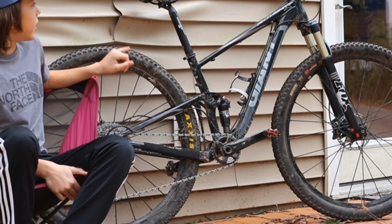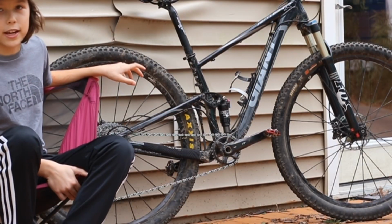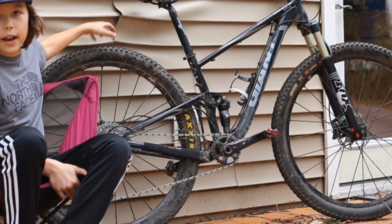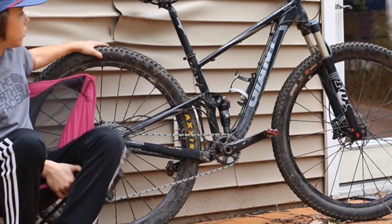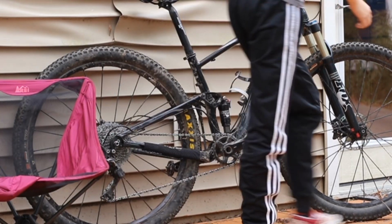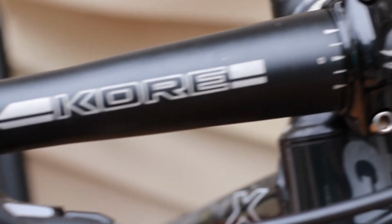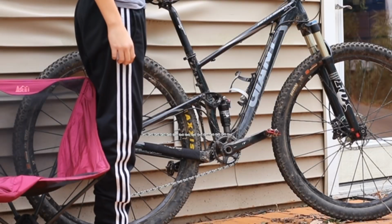I have just a Giant stock stem, I'm guessing. I got this bike used, so I'm not completely sure what's stock and what's not stock. I have some Core bars and a Selle Royale seat, whatever that is.